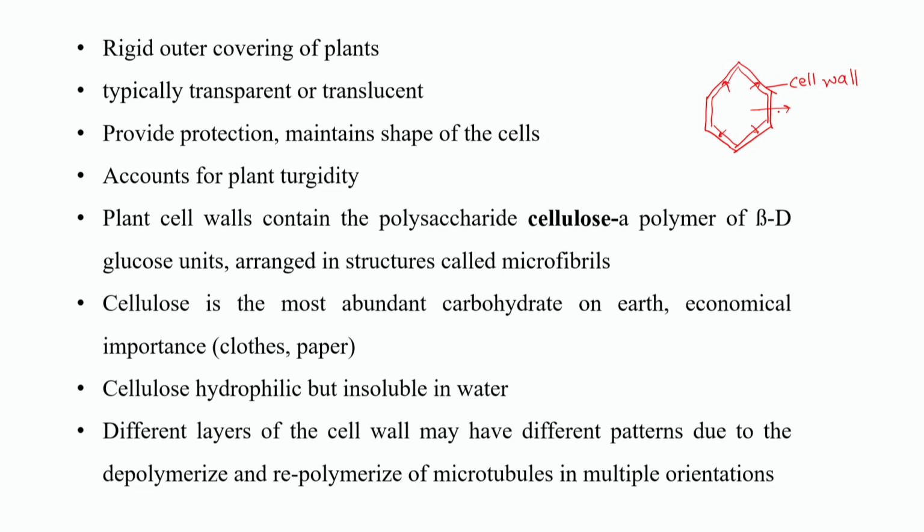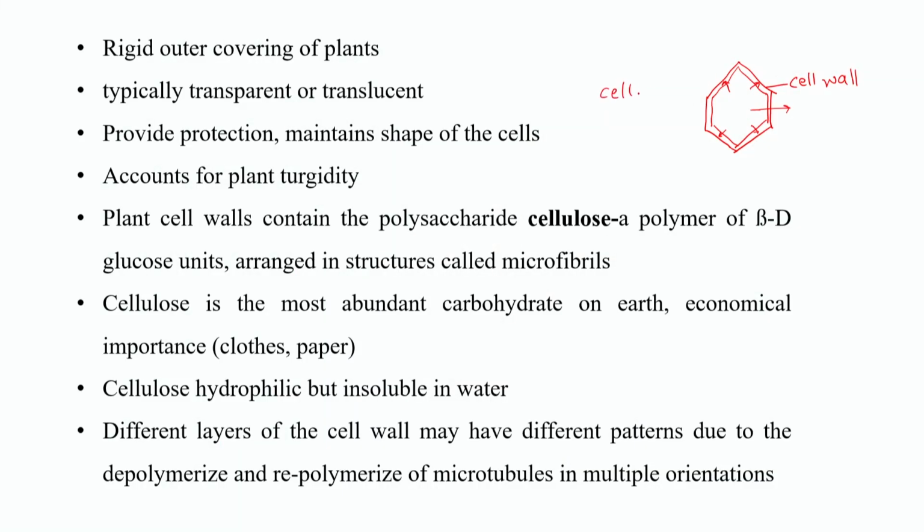Now, turgidity is also required because in plants, cells actually grow by absorbing water. By the movement of water, it performs various functions like cell elongation. So, when a cell absorbs water, it elongates and this helps in the growth of the cell. It also helps in conduction of various minerals and food particles to different parts of the plant.